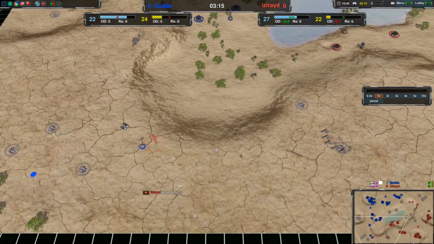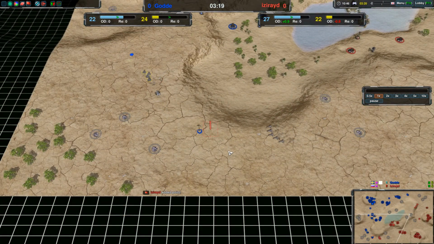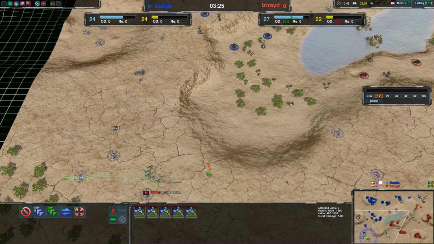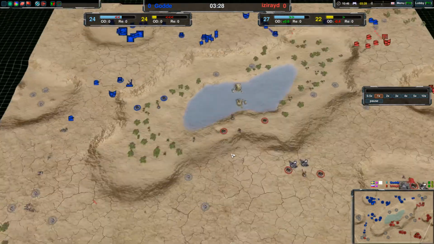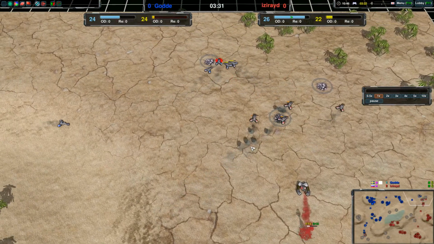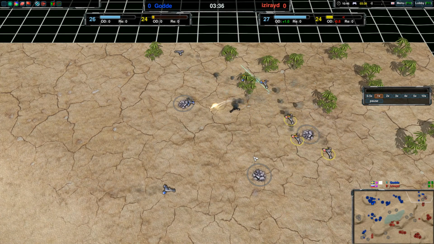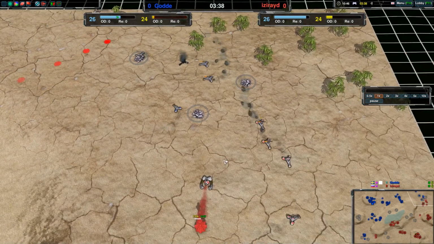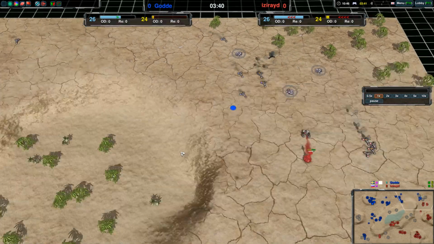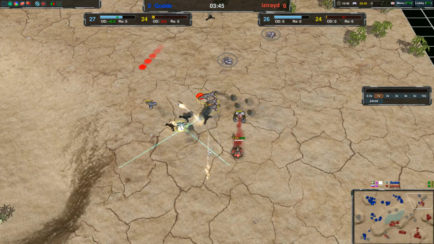Izirayd, why did you add a point? Just because they've got a Lotus over there being constructed? I don't know. Look, I don't know if Godde is able to see the point or whatever. I don't know why you put a point there. Maybe accidentally. I don't know. Anyways, up here, dagger versus dagger. And 3 heavily damaged daggers for Izirayd, while there are only 2 damaged ones for Godde, and Godde has also got more daggers here, so he should be able to do this.